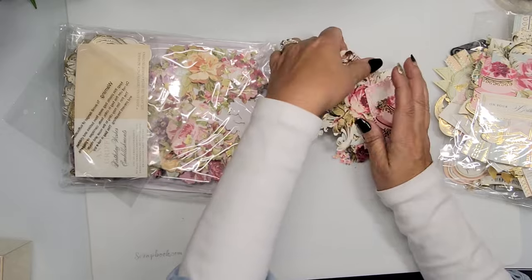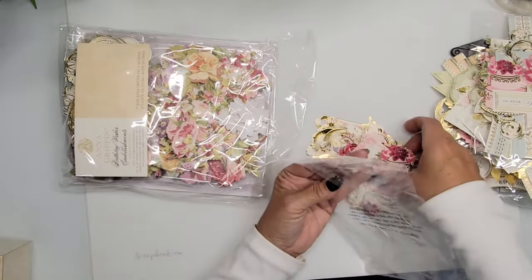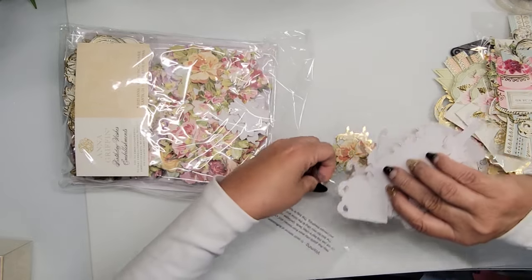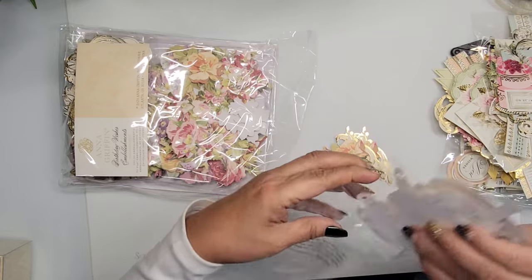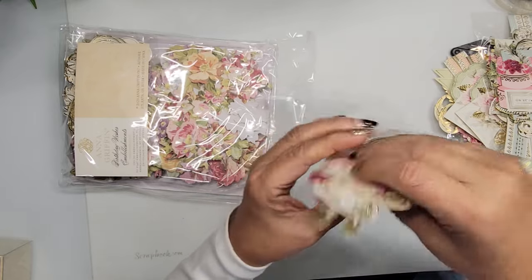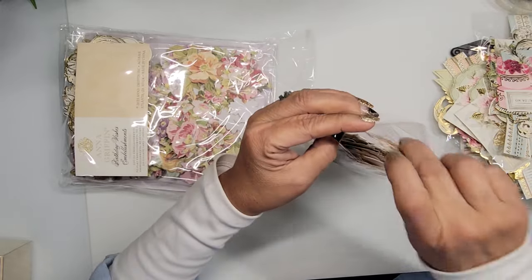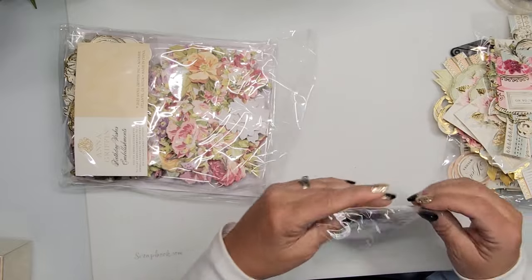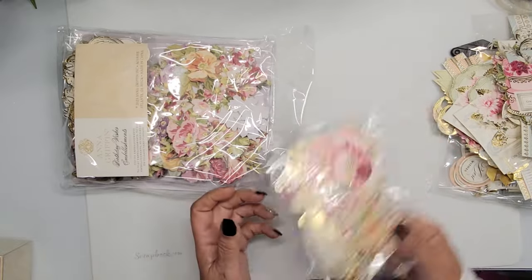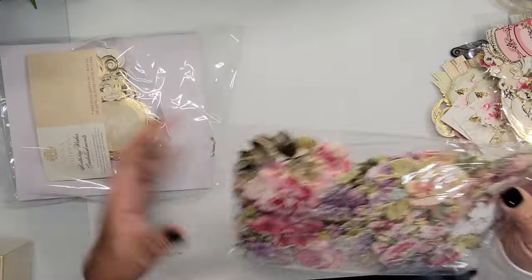Oops, let me go. I almost bent one there. Let me now grab these carefully. Okay, let me open the bag up again. And then let me try to grab these carefully and get them all inside their little baglet. Oh my goodness. Come on, Mayra, you can do it. I believe in you. I believe in me. All righty, there we go. And back they go, where they belong. Shake it up a little bit so they're a little bit flatter. There we go. And then we have all of these flowers.